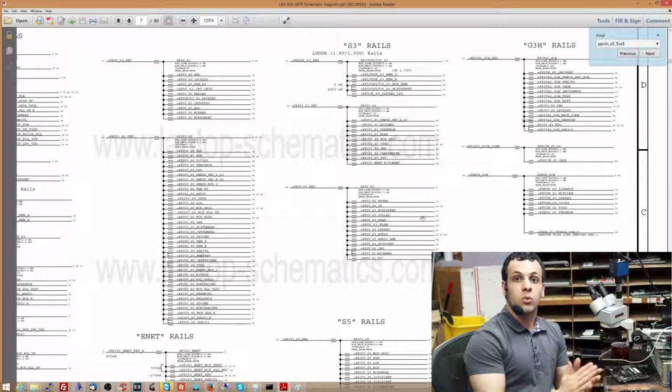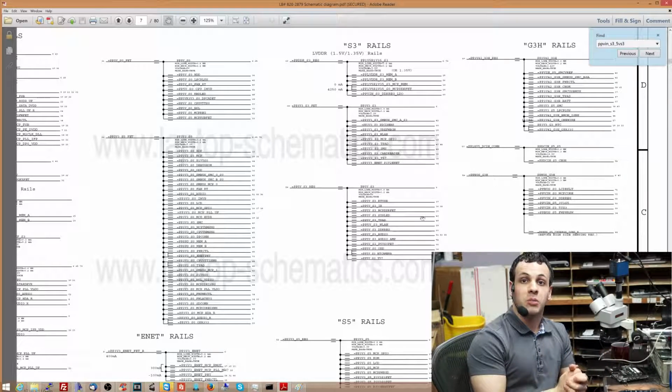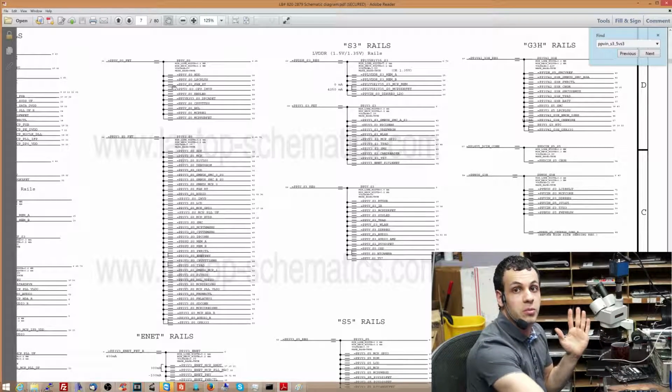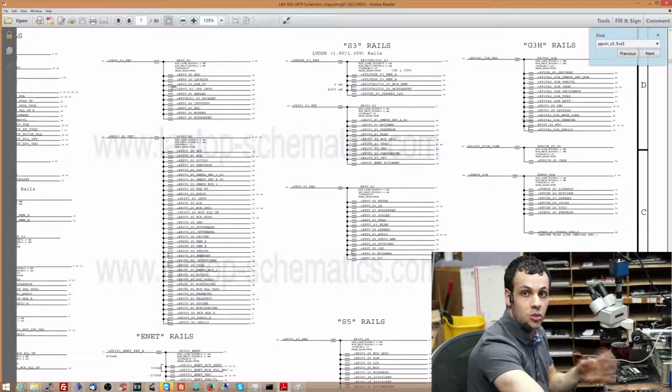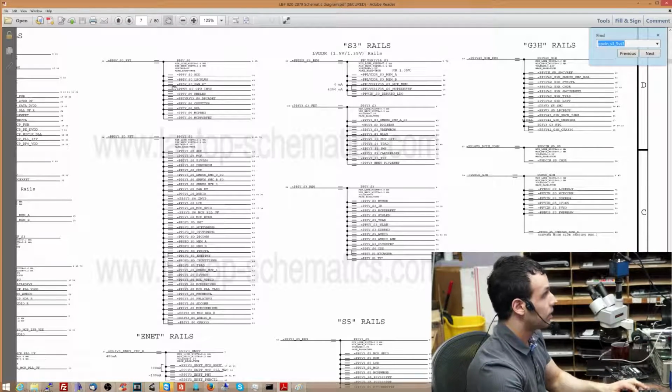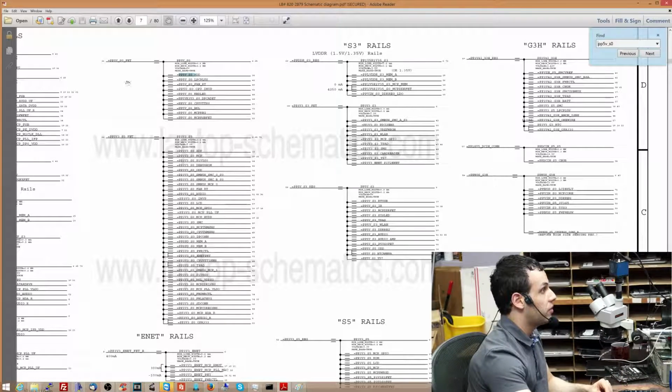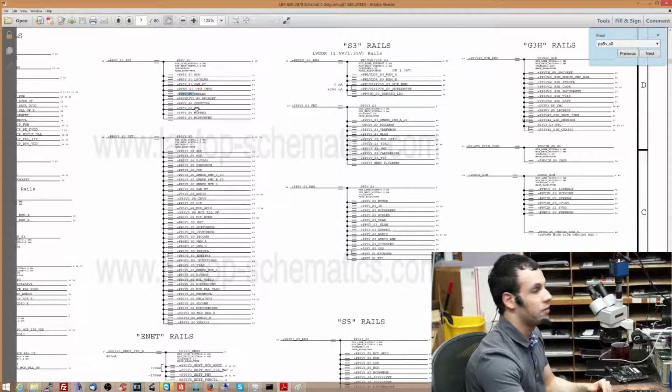Okay, so let's try to use a real world example of if some power supply is missing and how to figure out what's going on. So let's say PP5VS0 is missing. So you plug the thing in and it's supposed to have PP5VS0, but it doesn't. Let's see how PP5VS0 is created by just searching through the schematic. So PP5VS0 is used for the hard drive. It's used for CPU stuff. It's used for more CPU stuff, more MCP stuff. It's used for the fan. It's pretty important. If you don't have PP5VS0, your computer's not going to work.